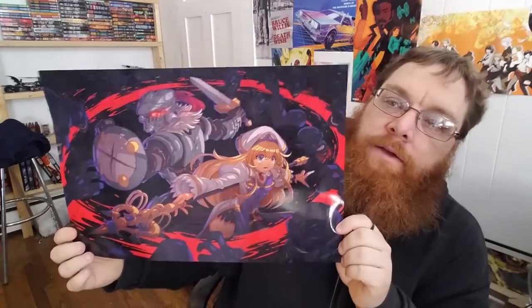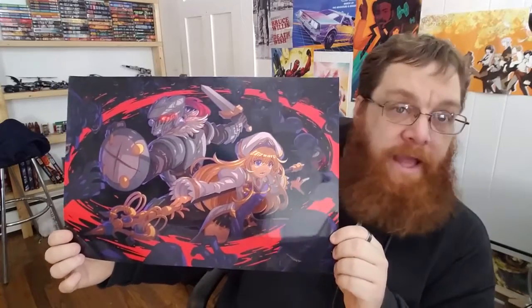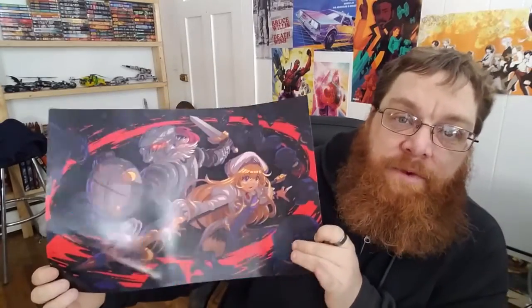The next one was from the same artist, and this is an anime show that I love. I've loved it ever since it came out. It made me read the manga, and it now has me reading the light novels. It is Goblin Slayer. Goblin Slayer, by far, is one of my favorite mangas, animes, light novels, and I love this. You got Priestess, you got Goblin Slayer looking as badass as he normally does. I love the way that looks. I love that some of the cosplayers that I got of Goblin Slayer did some really good, especially this one guy who had smoke coming out, because the way I took the picture, it caught it just perfectly.